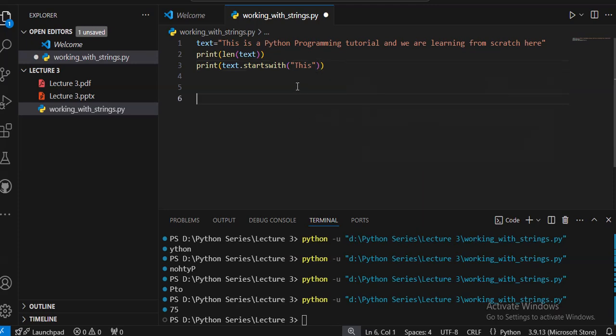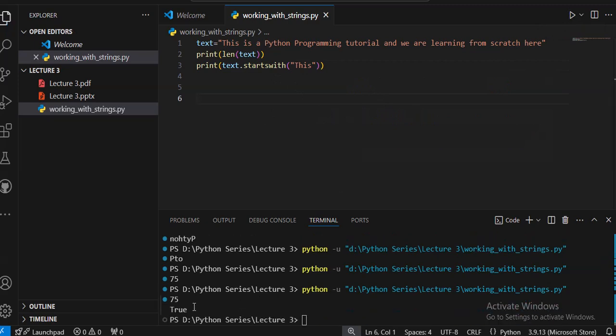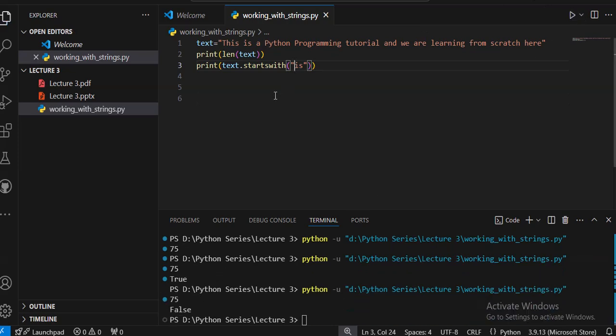It will evaluate to either true or false. You can check it here. Here it evaluates to true because my string starts with this. Now if I write here is, it will give me the value false because my string doesn't start with is, it starts with this. So this was about the starts with function.